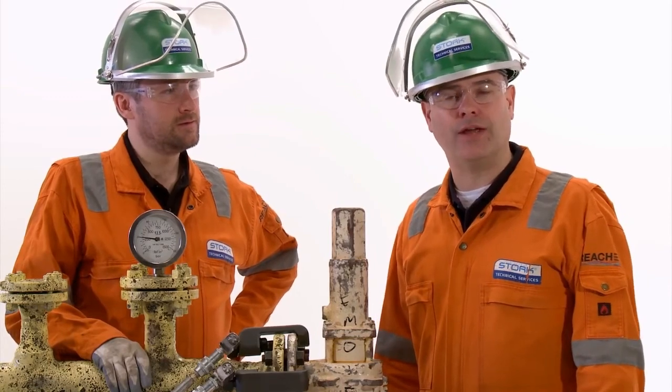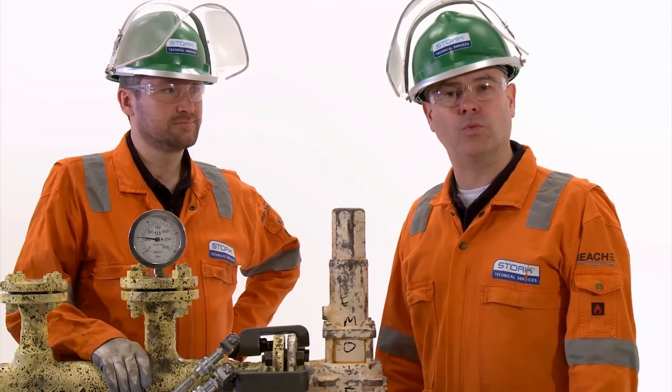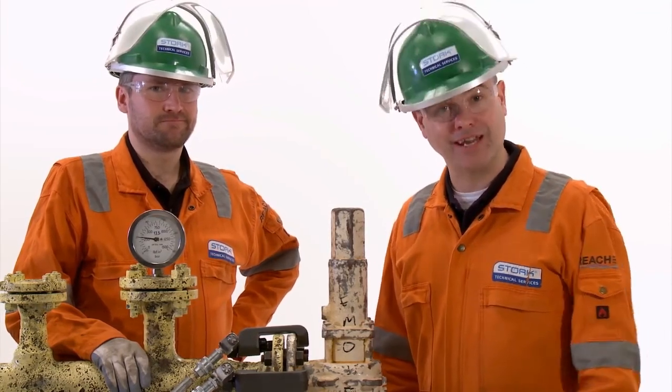The hot bolt clamp is a game changer. Equipped with a range of sizes to suit a range of connections, a small two-man team can now replace weak or corroded bolts on live connections quickly and safely.